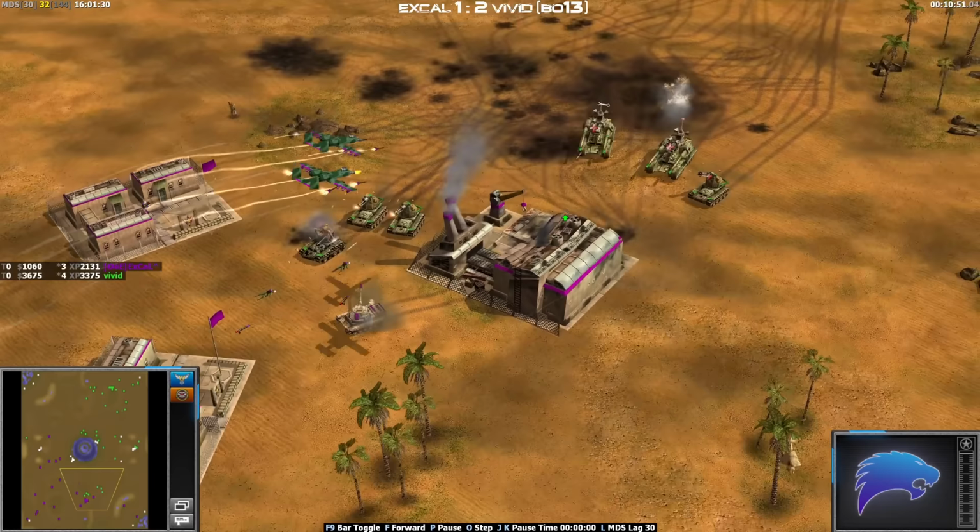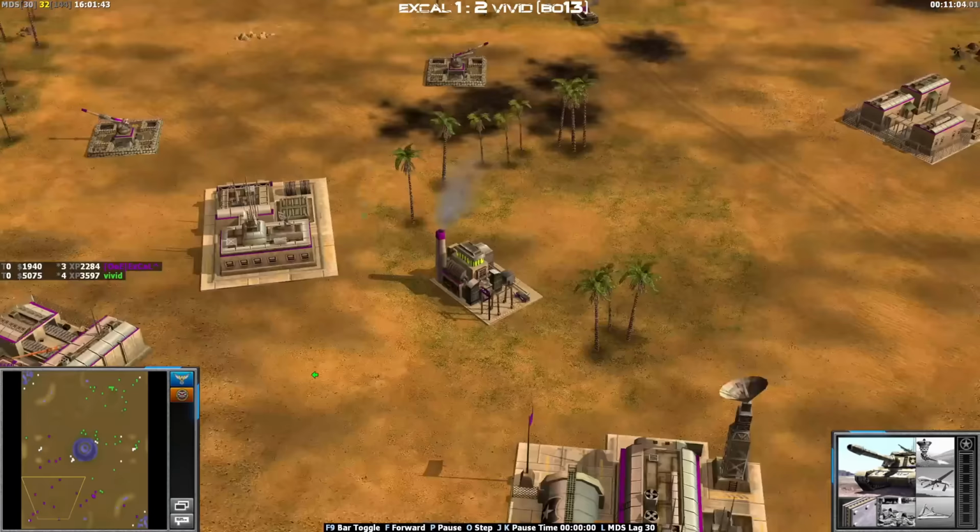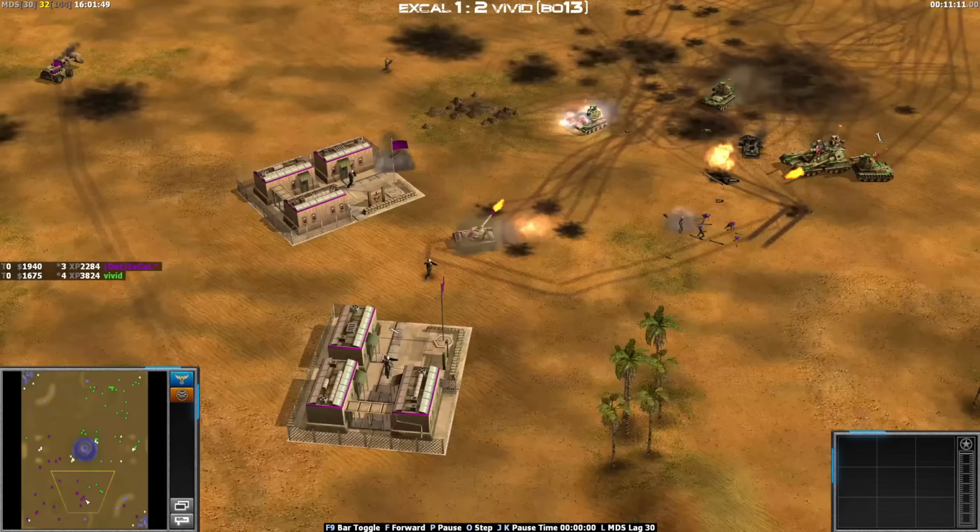Here comes the A10 we talked about. It does get one Emperor, but that's probably not enough. There's a Colonel Burton here as well, plus the Crusader. War Factory now picked off. ExCaL not collecting on the right anymore. Also not collecting there. Or there, actually.